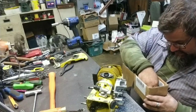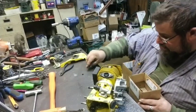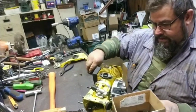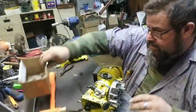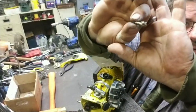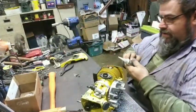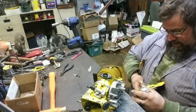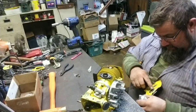Trying to figure out. There's one of the screws. There's the other one. There's the washer that goes on it, I believe. Yep, there we go. These are the screws that hold it together. A lot of people ask me how do you tear that thing down and put it all back together? Well, I know what the original screws look like. And if the original screws aren't there, then I usually remember what the screws I took off look like.